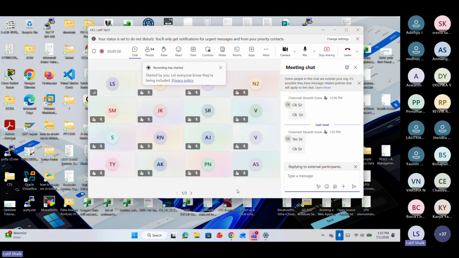Two things are there: audio connection and audio drivers. For example, I'm using headphones with a USB connection, and I'm unable to hear. I try all these settings, then I will connect to a different port. I connect to one USB port, and then I try a different port. The first option is to try reconnecting.